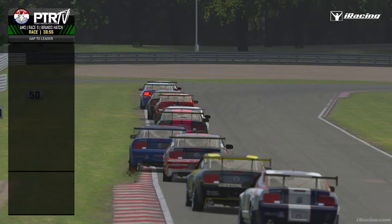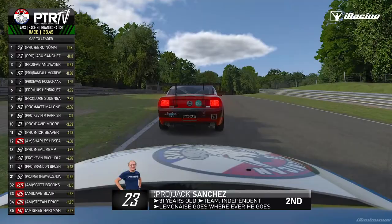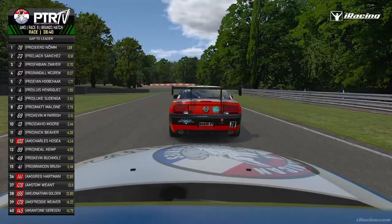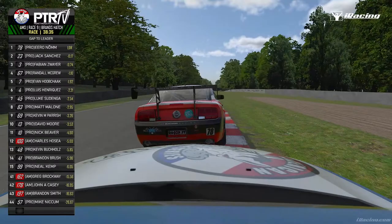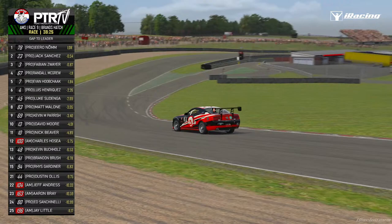We'll bring up the live timing. It's going to the left side of the display here. And I'll tell you, Jack Sanchez came out to party here today. I think that's actually his driver fact, if I'm not mistaken. It is not him and his lemonades there. But coming through the back end of the circuit here into Sterling's, the 90-degree left-hander. Got to get to that curb all the way out, hop the curb on the right side of the racetrack. And then now you'll get yourself set up for Clark Curve to conclude a very quick lap here at the Brands Hatch Circuit. Hero Nam trying to take advantage of it.